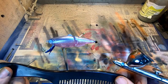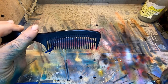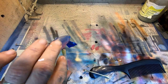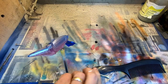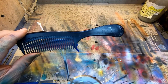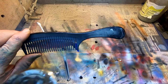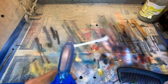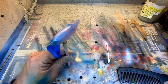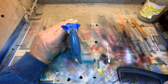Okay, so back to our ghost thread fin here. We're going to use our comb, put some vertical gray bars on, and kind of top the back off. Not real dark, just kind of brush it a little bit, maybe a different Q-tip. That one's getting old. Hit that, then we're going to put a little gray around, darken the eye up, knock down that back, do a quick heat set, and we'll finish these others up.